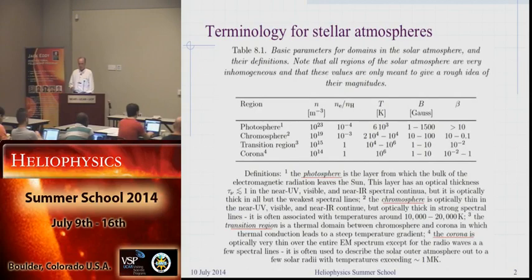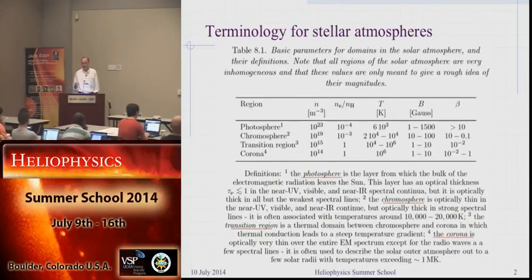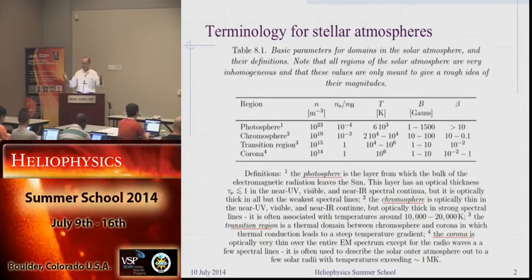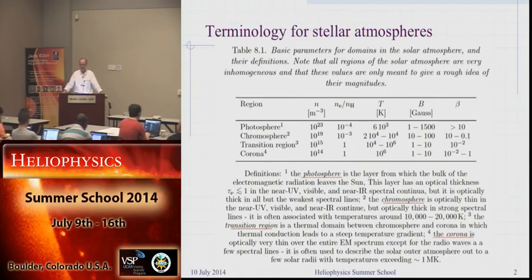First, I want to define some terms. When we look at stars and want to know about their dynamos, we can't really send a magnetometer in to measure the magnetic field. On the sun, we use the fact that light traveling through magnetic fields in a plasma environment polarizes the light, so we can use the polarization signature. But on stars we can't do that—all we see is the integrated polarization signal, and all these polarizations cancel, except if there are very large patterns of one dominant polarity, or if the star spins fast enough that the Doppler effect separates the polarities for us. That's called Zeeman Doppler imaging—talk to Julian here if you want to know more about that.